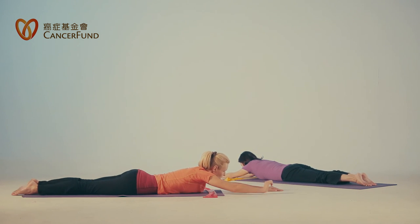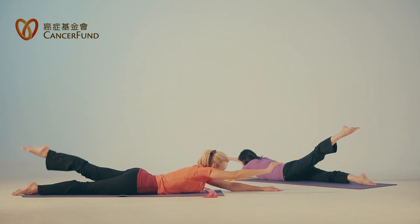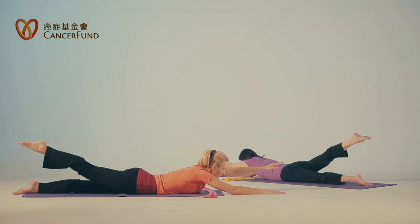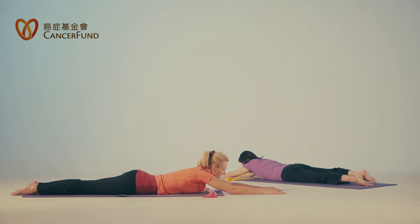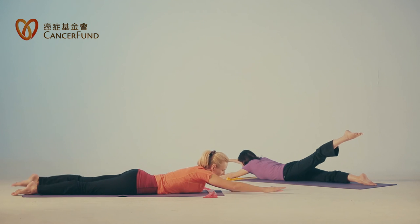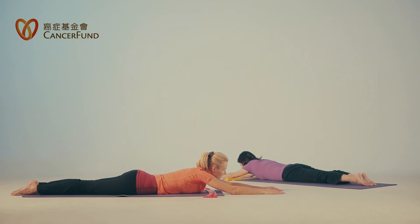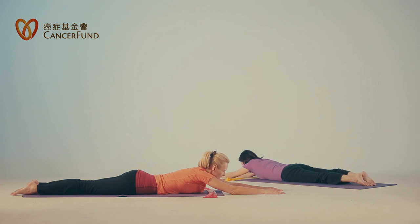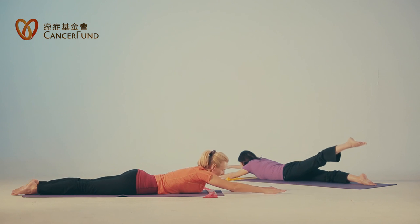And change and stretch. Inhale down, change, exhale up and down. Inhale, change, up and down. Inhale and change, up and down. Last one, go up and down.